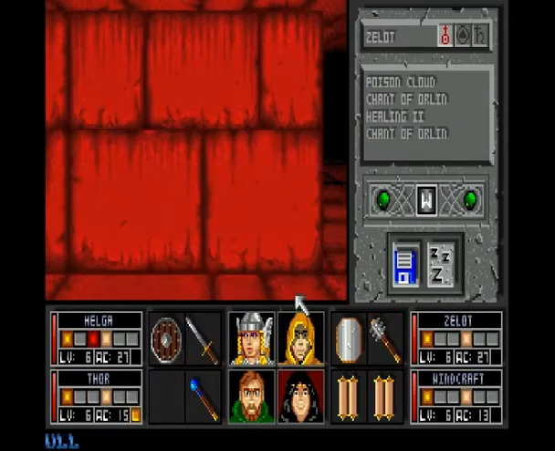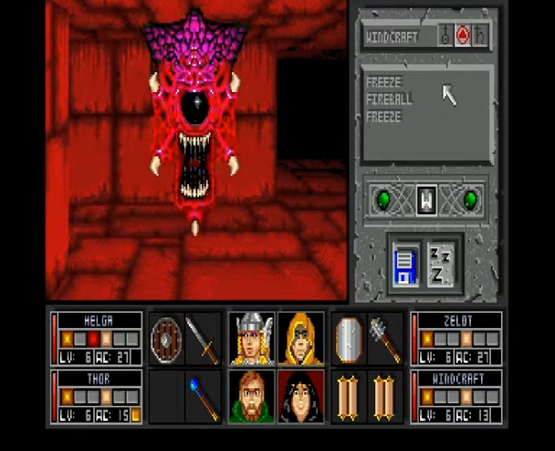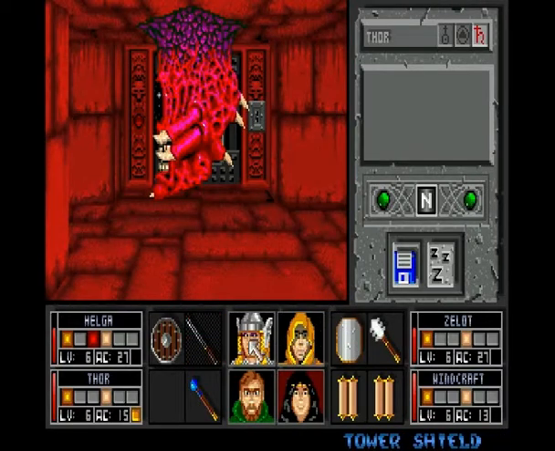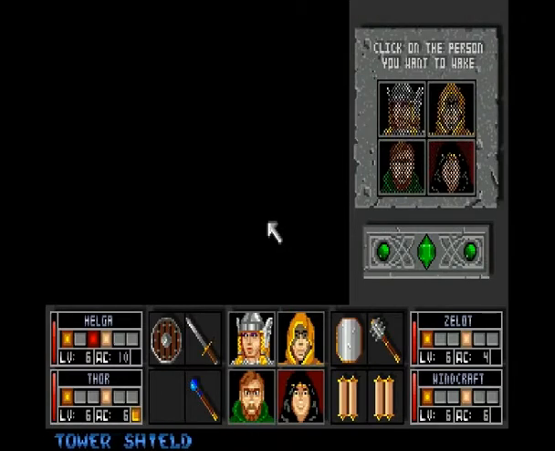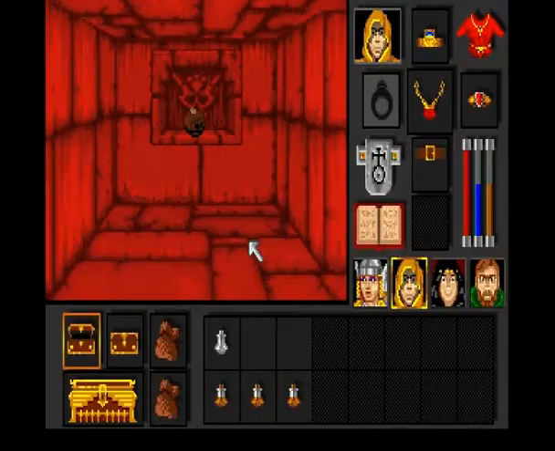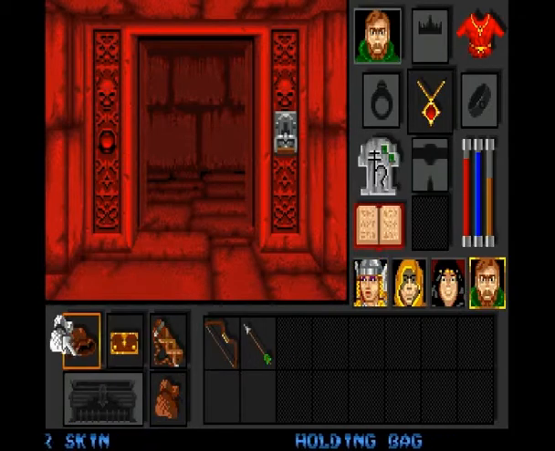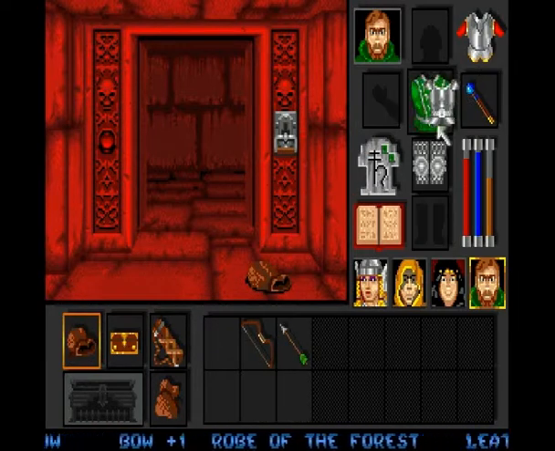This red one here is one of the tougher foes in this level. Use spells against this one. That's what I saved up for. This room actually hurts you if you stay, so you need to be fast to remove this item. There's a fountain in here, but we aren't going to need it. Better robe for our druid.